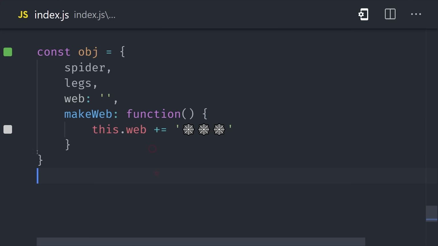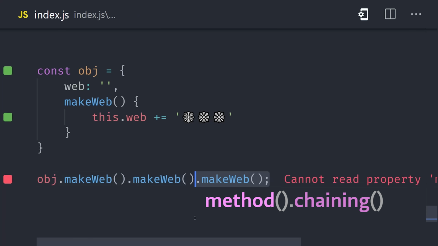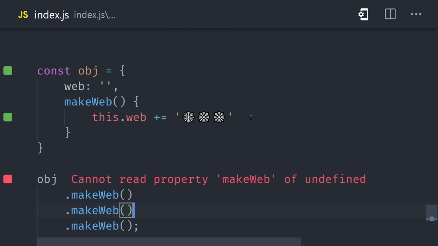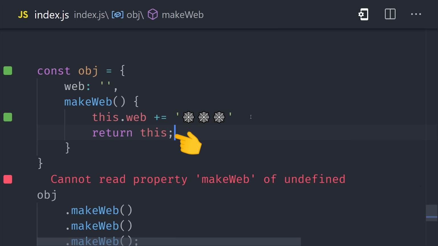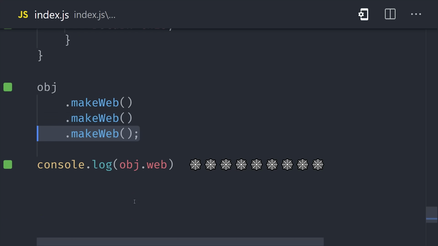An interesting thing you can do with the this keyword is chain methods together. You'll see the syntax used in different JavaScript libraries, with the most famous example being jQuery. So the question is, how do we chain together methods while keeping a reference to the same object? I kind of already gave you the answer, because remember I said the this keyword refers to the parent object when defined in a method. So if you want to chain method calls together, all you have to do is return this from the method. Now, any method you call will return the reference to the original object.